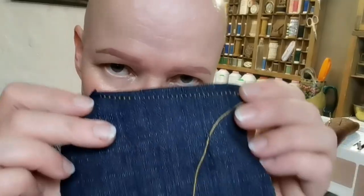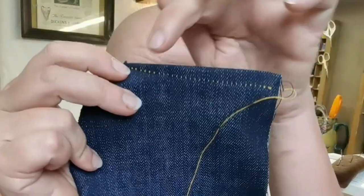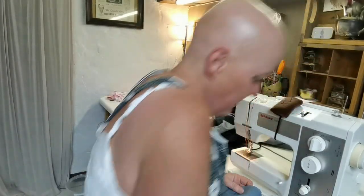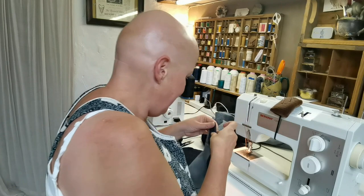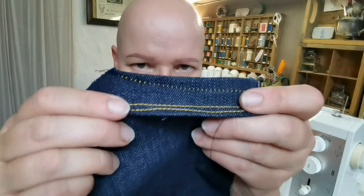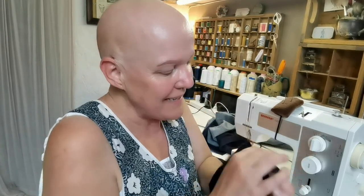This is one of the things my top stitching does which I find very irritating, so I need to adjust this until I get it right. I'm going to do a few test stitches to make sure the tension is right. You can see it's still coming through a little bit but it's much better. Part of the reason I don't like the top stitching coming through is because that will irritate me — I would actually not wear it if it's like that, so I need to make sure my top stitching does not scratch me.